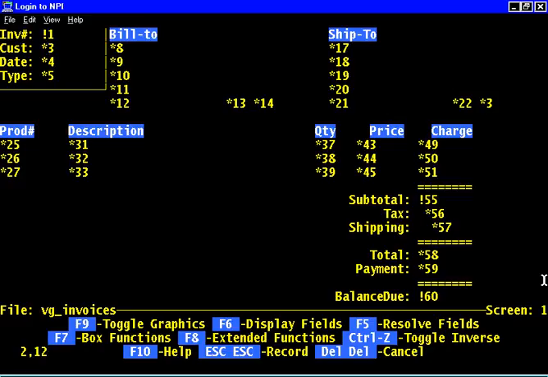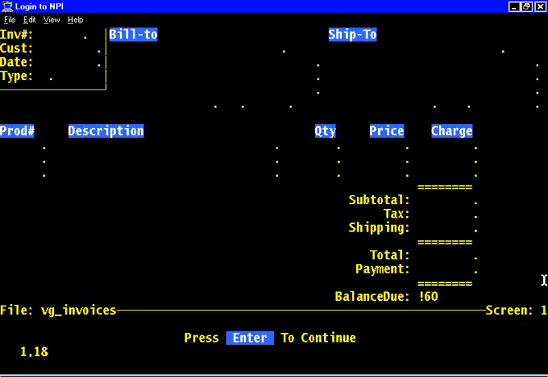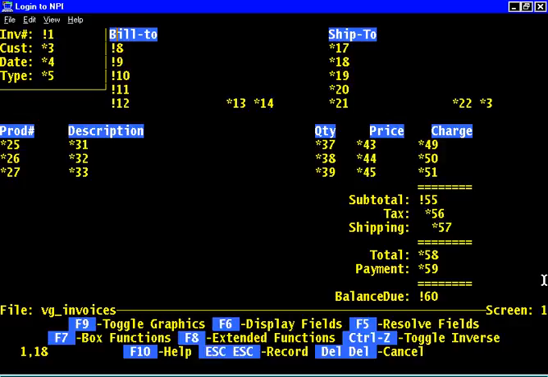They'll type in the customer code field, and you notice that over here we have the bill to address, which is really the address of the customer. I know that I can get this information from the customer file. We're in the invoice file. I don't have to have the user type in the bill to address for every customer every time he enters it in. So I'm going to turn these into protected fields. And when the customer types in the customer code or puts the customer code in that field in some way, I'm going to pop in these fields that I just show as protected here. The ship to we may have to type in. We'll leave that alone.